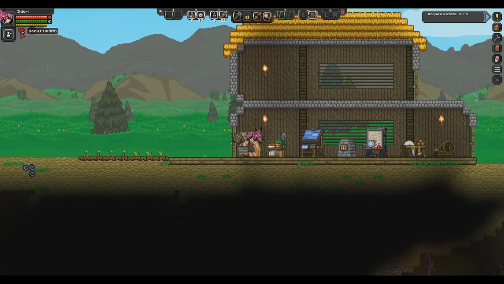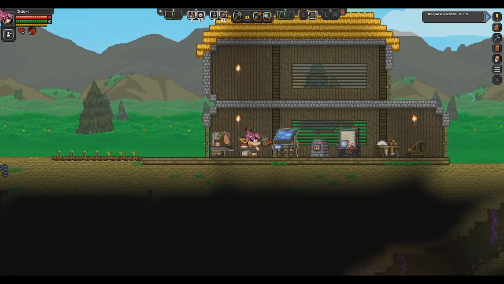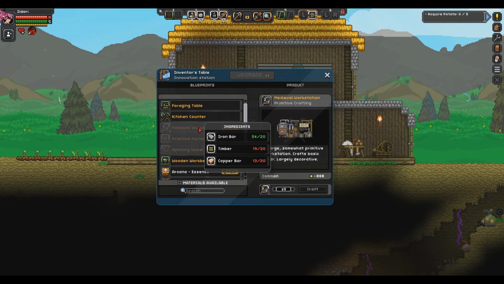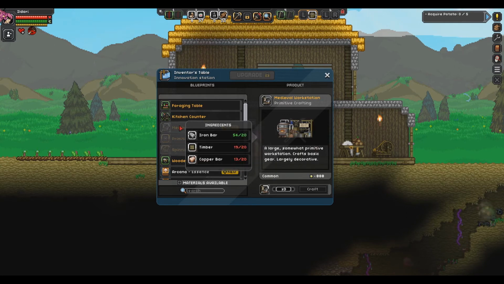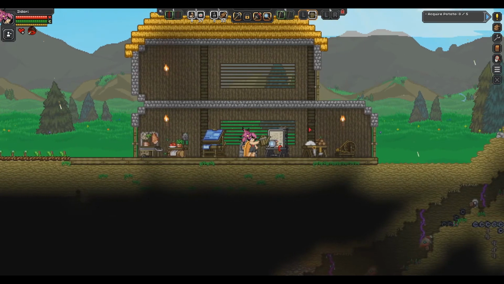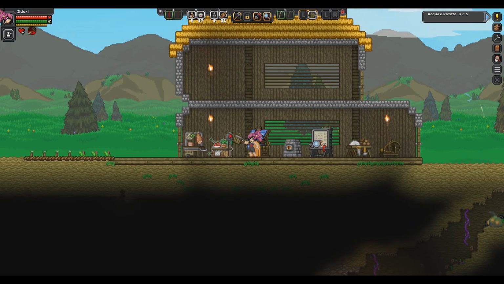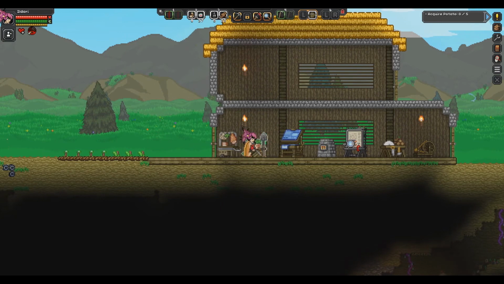What's that buff? Bonus health. What we need. A large, somewhat primitive workstation. Craft basic gear, largely decorative. Acquire potatoes. I was going to do that quest, wasn't I? God damn it.